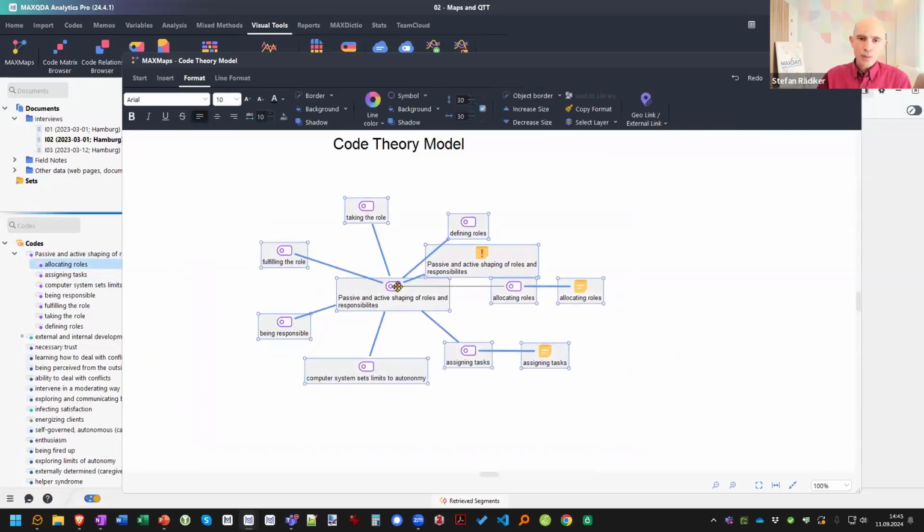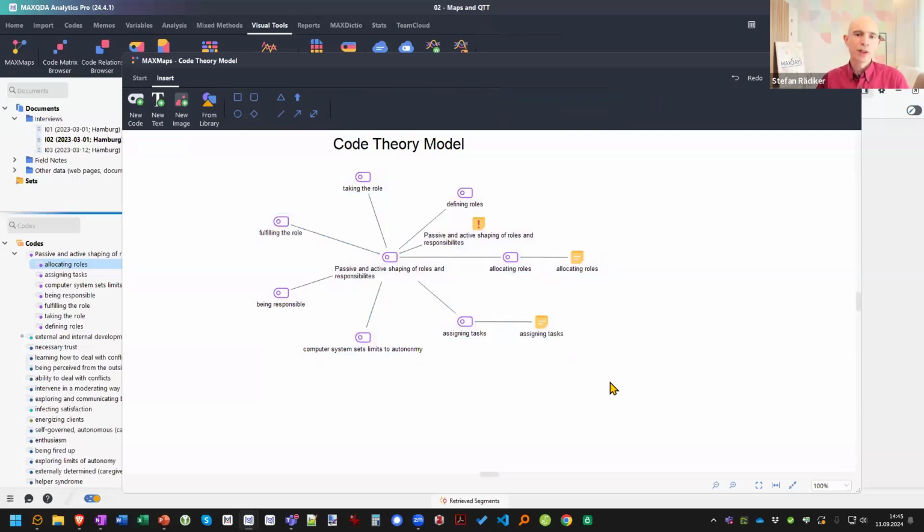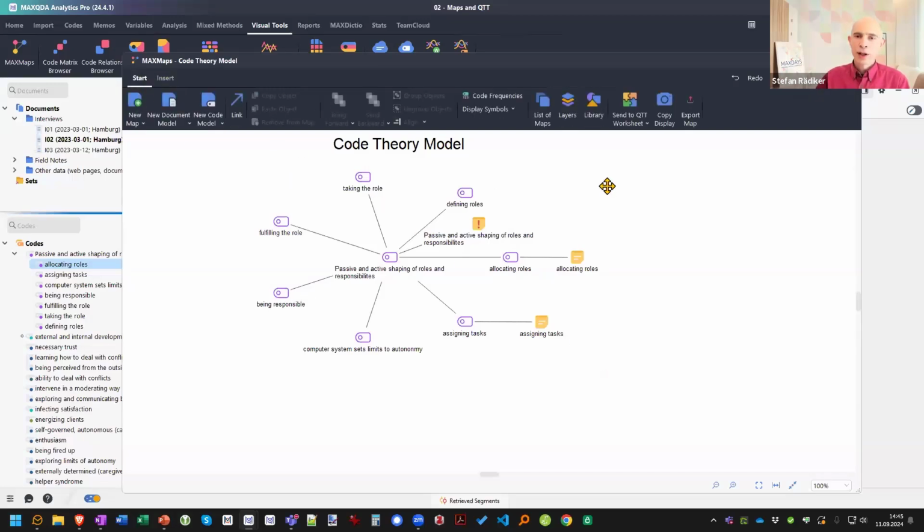And this, as mentioned before, is not the final theory, but maybe a piece of the final theory, maybe a step towards it. And please note that on nearly every window in MAXQDA, you now have the option to send the current view to a QTT worksheet, as I've told you before. So, for example, here we have already one worksheet created in this project. It's called Autonomy. And when I click on it, MAXQDA sends it to the worksheet. And here it says Elements Sent to Worksheet. And it seems like nothing has happened, but in the background, it has been integrated, of course.